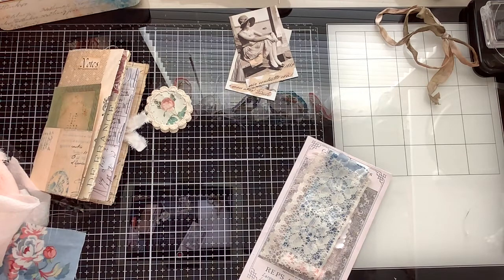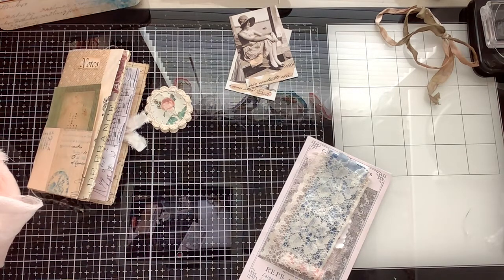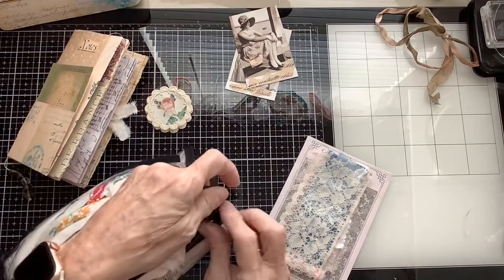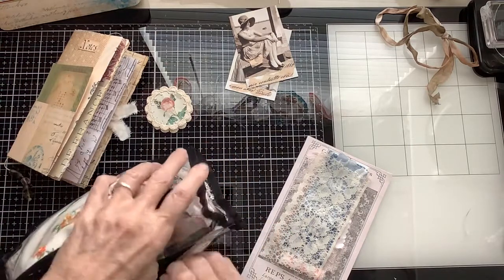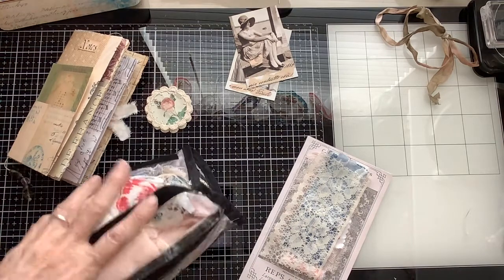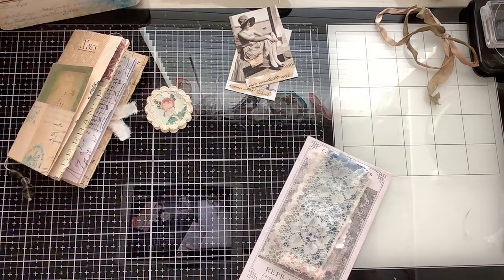And this is just a bag that I keep my scraps in, and then I have another bag. I mean, I have a whole cabinet that I keep all my linens and laces in. But this is what I keep at my desk. And then I just zip it up and I have it. I also have jars near my window over there with little snippets in it as well. But I just keep pieces in there so that when I'm working, I can just pull from it.